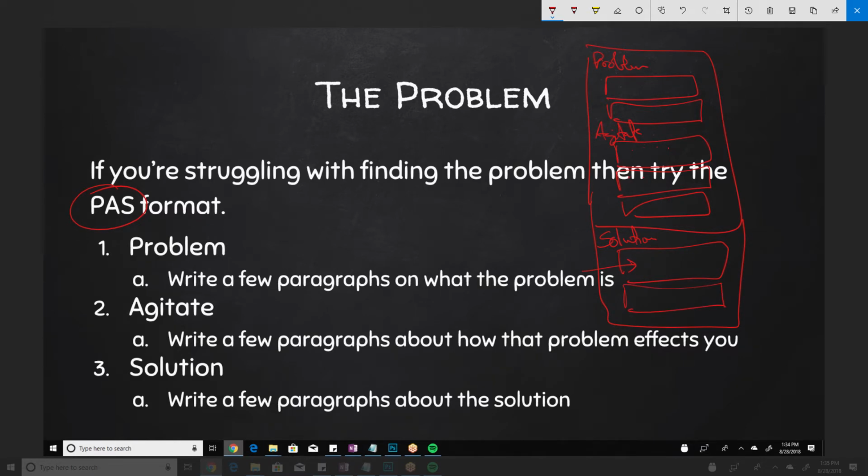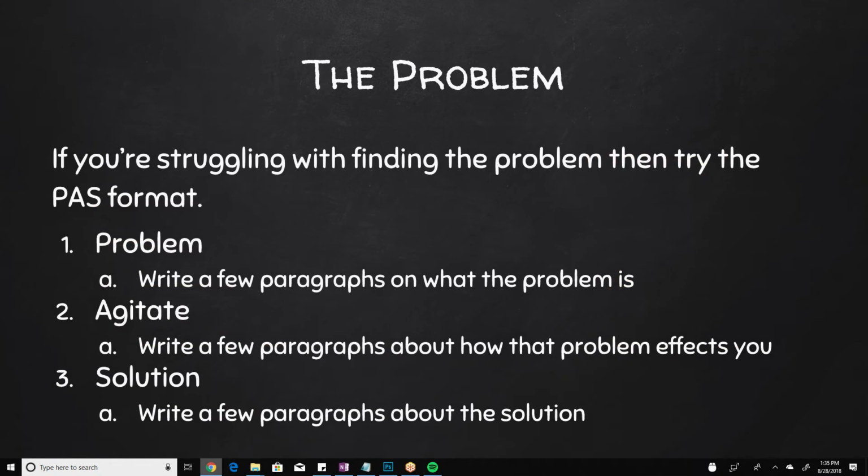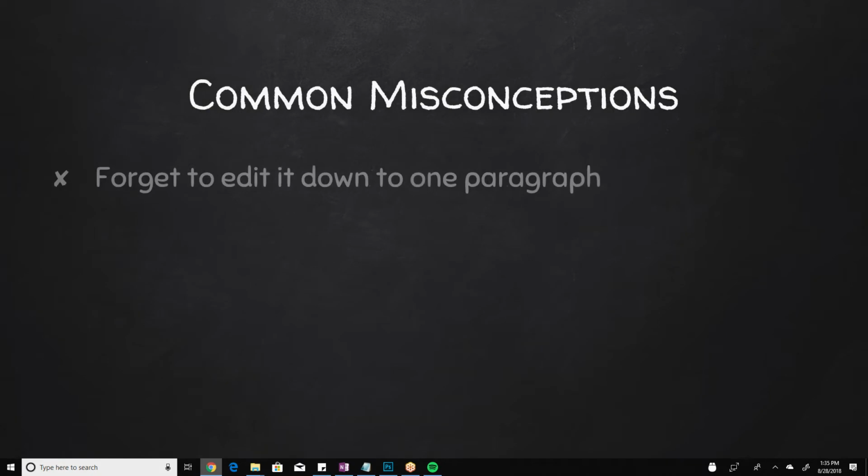Just get out there and try to change your mode a little bit and use this simple method. This is an old marketing term. You establish the problem, you agitate around the problem, and then you present the customer with a solution. But I like to do this just as a simple journaling method. The problem is this causes this problem, it leads to this, it leads to that. And the solution is, and just write for a couple of paragraphs about what the solution is. That's it.